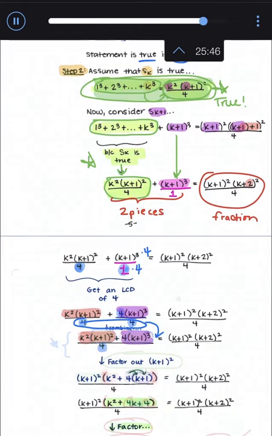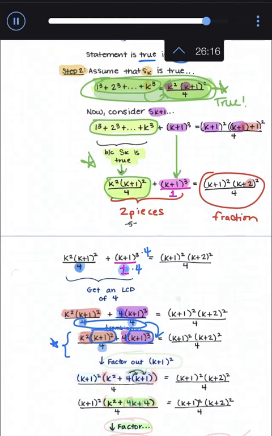We're getting close. We have one fraction on the left and one fraction on the right, but they don't look the same yet. They're getting closer. Notice, what do I notice now? Well, if I look at my fraction here on this line, on the left-hand side, notice we've got a k plus 1 cubed here and a k plus 1 squared. So each of the two pieces on top of our left-hand side both have a k plus 1.